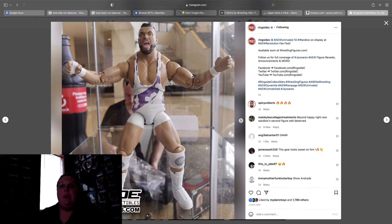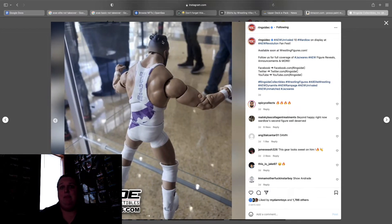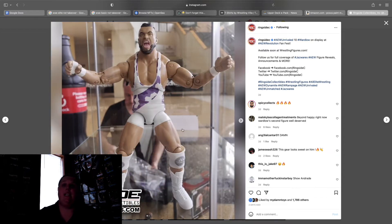The Wardlow figure is great — Pinnacle knee pads, all white gear with purple accents and purple designs. My favorite color is purple and I love white gears. The skin tone seems to be fixed so he doesn't look grayed out like he has some kind of health issue. The design on the back is perfect. You cannot complain about this whatsoever — this figure is perfect. Buy ten of them so we get more Wardlow figures.